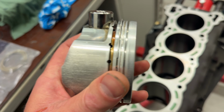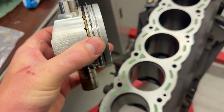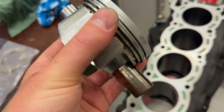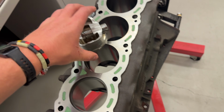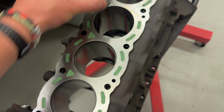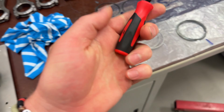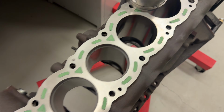Put an oil ring in there, go down until it bottoms out, and then you know it's flush. Looks like they used to use the gudgeon pin as the bottoming out bit, but it rocks too much for me. So I'm using the oil ring on the piston, just so you can push it down so it's flat, and then chuck your feeler gauge in, and got these little nifty snap-on ones here. And you can see where it's at. So 3 cylinders done on the second ring.